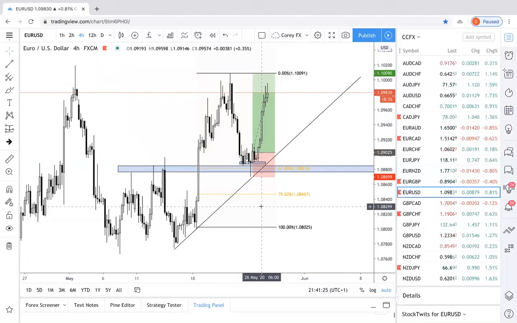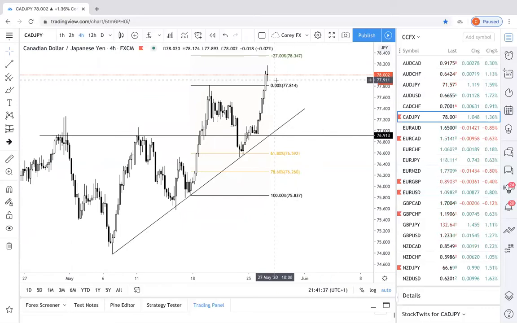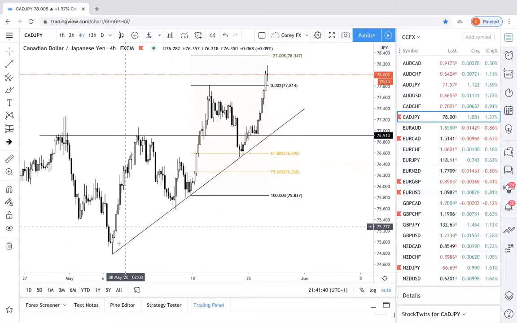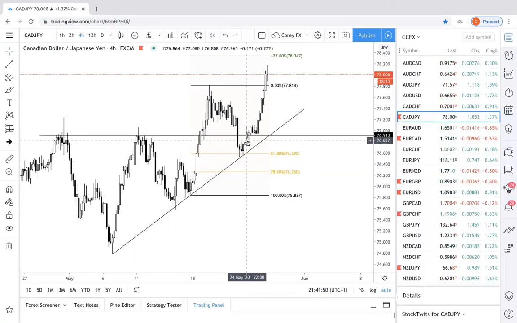So plain and simple, just structure, entering in trade. Previous lower high, seeing if it's broken, taken out. I've got a setup here that I missed, CAD-JPY, so I'll go through this one again. It's just clean structure. We had the higher high, higher low, higher high, higher low. And then obviously we had this key area here. So when we broke back below, there was a chance that this pair could have rejected that previous support, now resistance, and then come down. But I'll wait to see how we reacted from here.